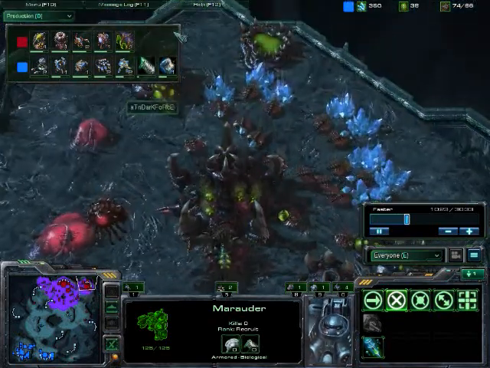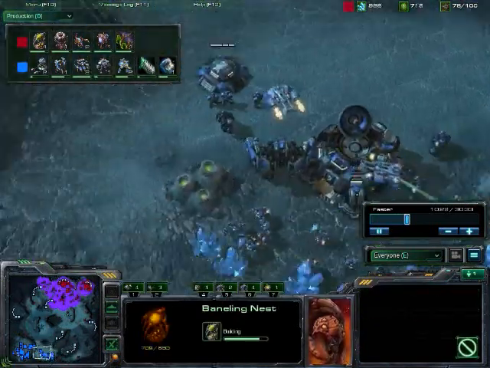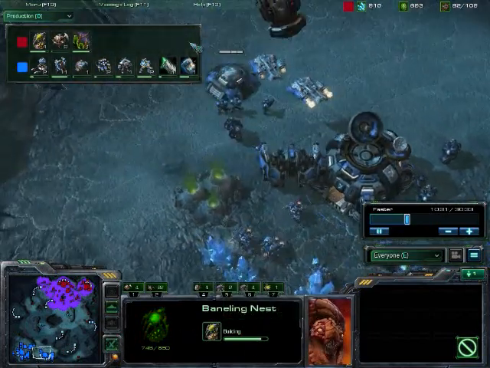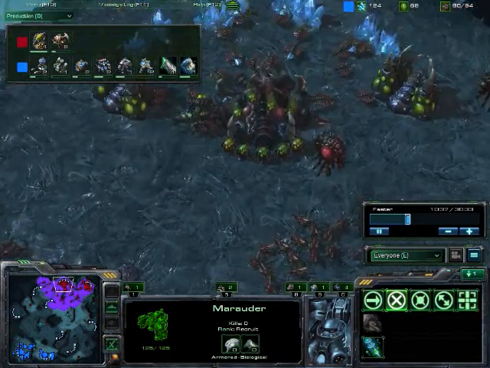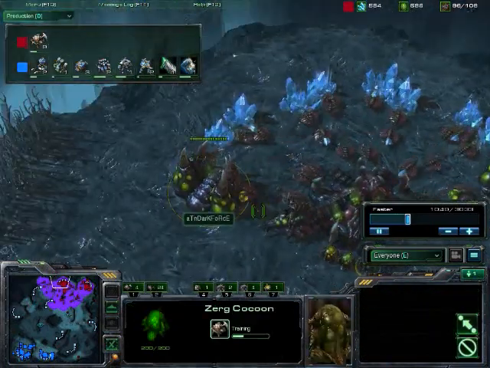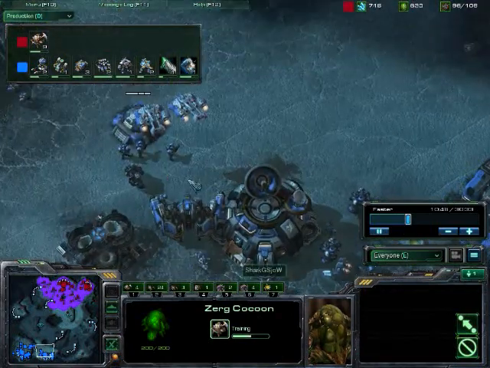Going down wherever I can find it. There's the Baneling nest. So we are going to have Banelings coming in. Banelings are very effective against almost everything Terran ground except for siege tanks, and Marauders make pretty good meat shields against Banelings, but I mean, if you have enough Banelings, it doesn't matter.